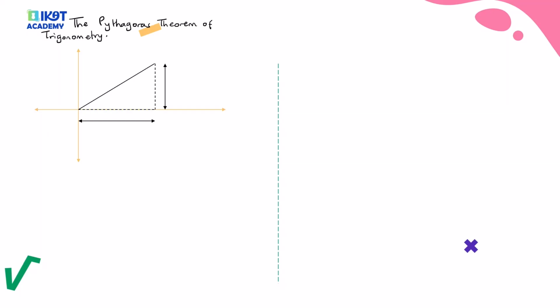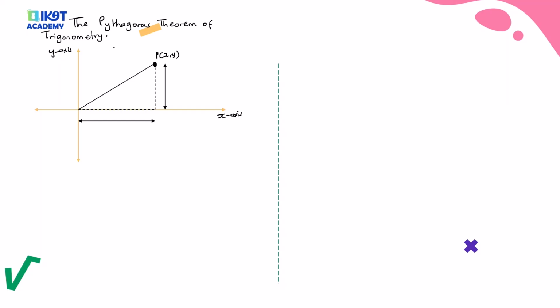So now we're going to look at the Pythagoras theorem of trigonometry, and we're going to do it somehow faster. Here we're going to consider a general point Pxy. Like before, even if all these lines were not drawn, just assume there was a point here that I had plotted, which is point Pxy, in the xy plane, with this as the x-axis and this as the y-axis.